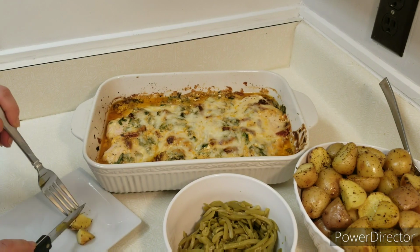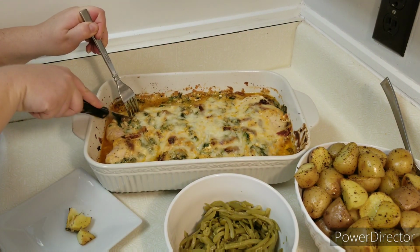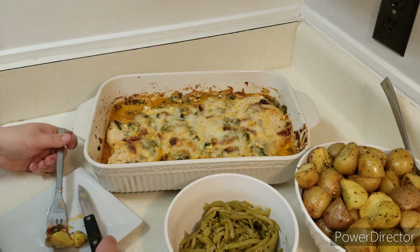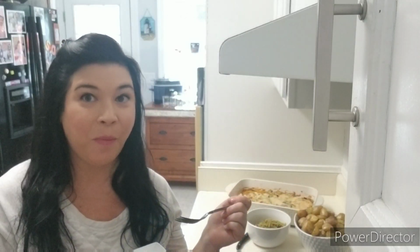The chicken is so tender. It cut very nicely. I'm very happy with this dish. I definitely will be making this again. My family absolutely loved it. And let me tell you, it tasted so good. You're definitely going to want to try making this recipe. It is easy, especially if you like sun-dried tomatoes and spinach and cream kind of dishes. This is perfect. So good.